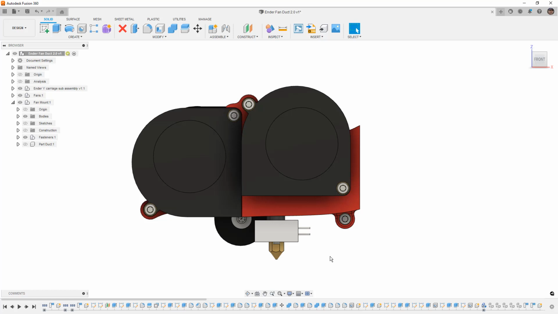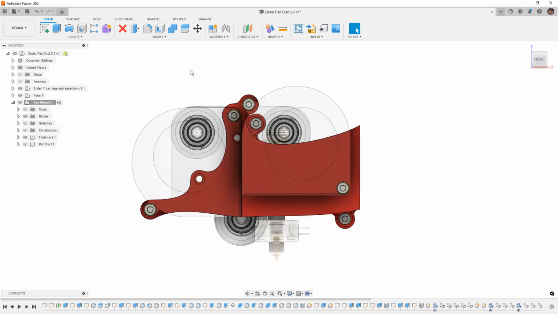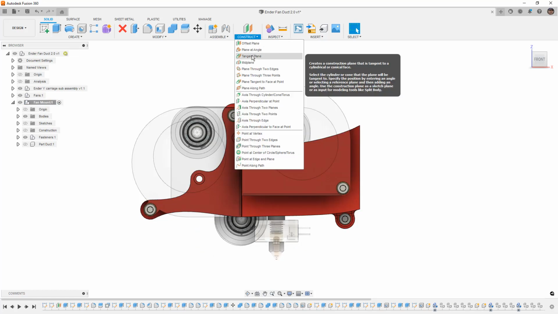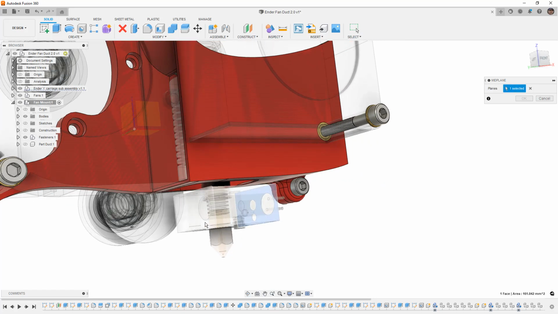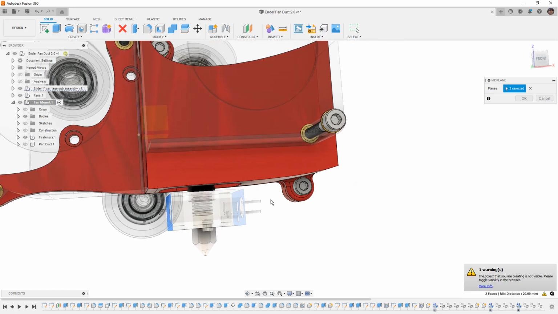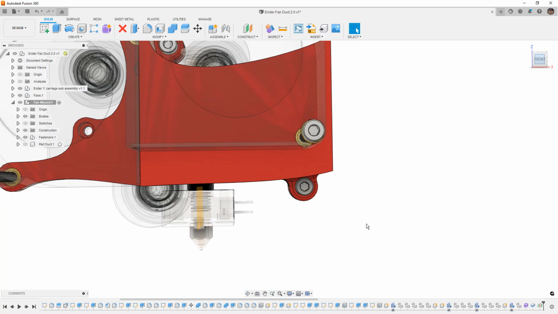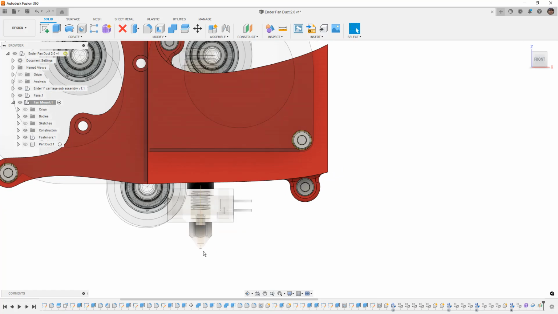So knowing that I'm building the internal volume, the first step for me is to build the inlets and the outlets to the design, and then I can worry about connecting them together. So the first thing I want to do is I'm going to activate this fan mount, and I'm going to begin making a mid-plane that is centered on the extruder head. So this little heating block here, it says it's giving me a warning, and that's because the construction folder is currently hidden. We're going to say OK, and now we've got that plane right in the middle.